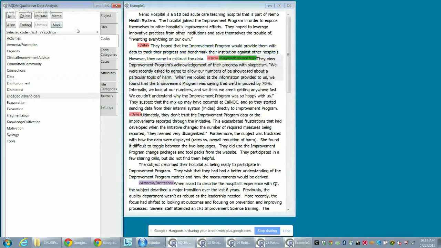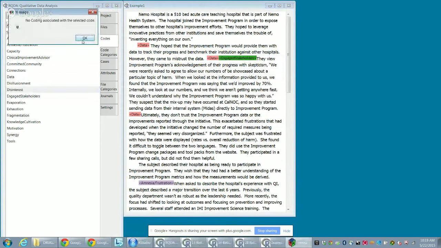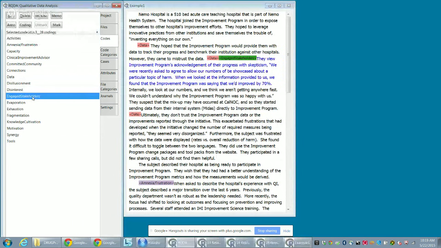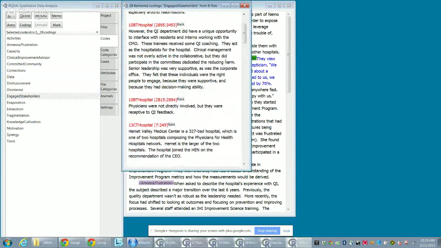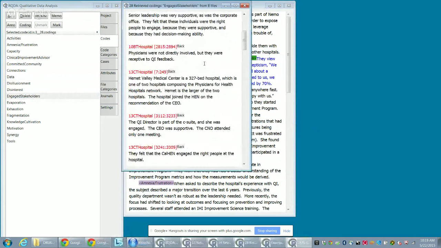And so now, whenever I double click to bring up that code, it'll bring up those multiple categories as well, which is great. So it really saves you a lot of time going and searching for different things.